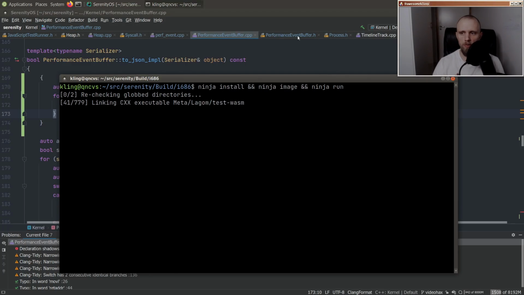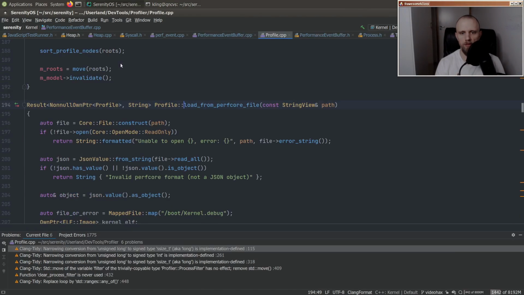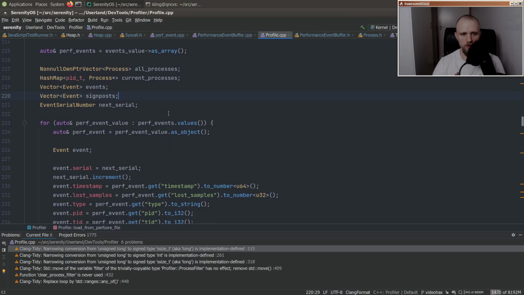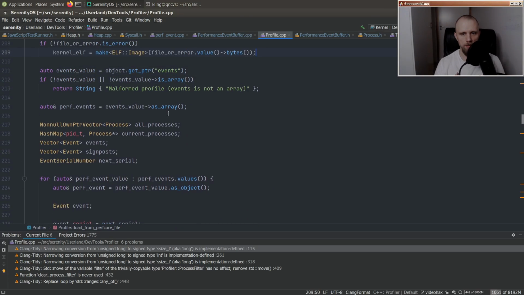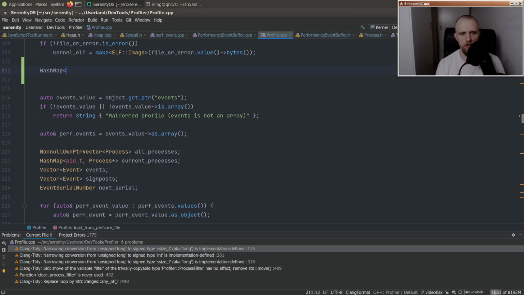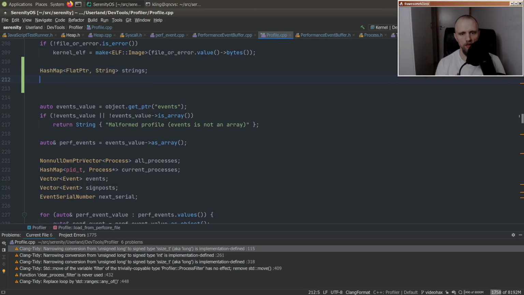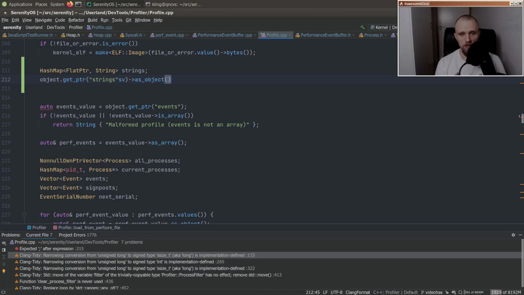Also, we need to actually parse these in load from perf core. So let's see. Let's parse out the strings first. So hash map flat putter string ID to string. And then object get putter to strings as object.